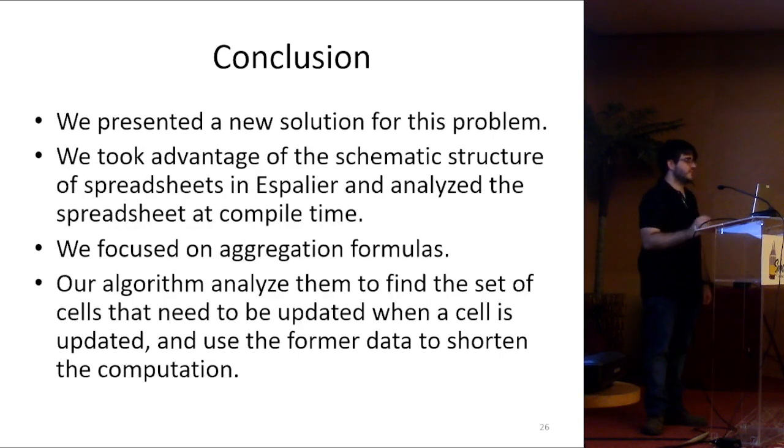So we presented a new solution for this problem by taking advantage of the schematic structure of the spreadsheet. Here we used Spalier as the structure, but for every spreadsheet with a structure, this solution can be applied. We focused on aggregation formulas and created a data structure in the offline phase, and then used it in the online phase to recompute the necessary fields more efficiently.